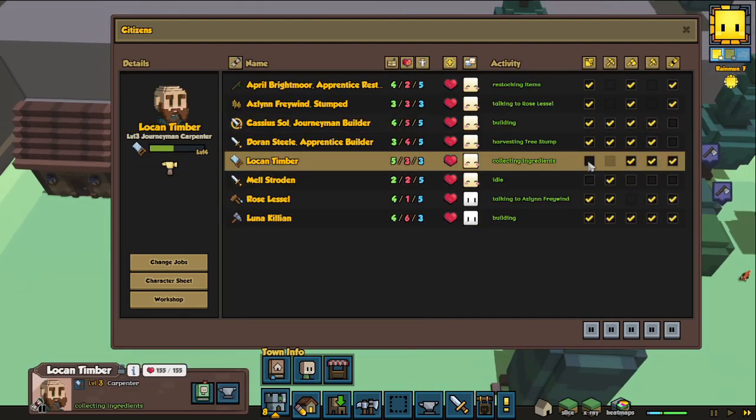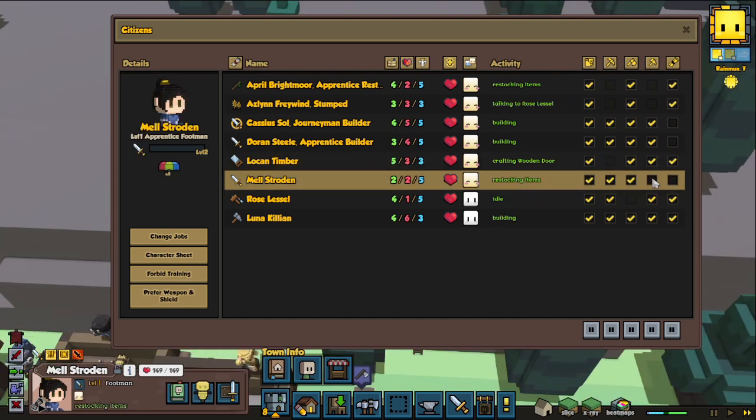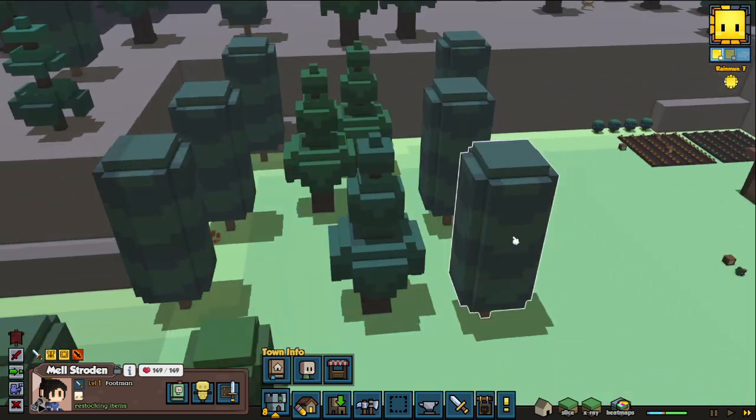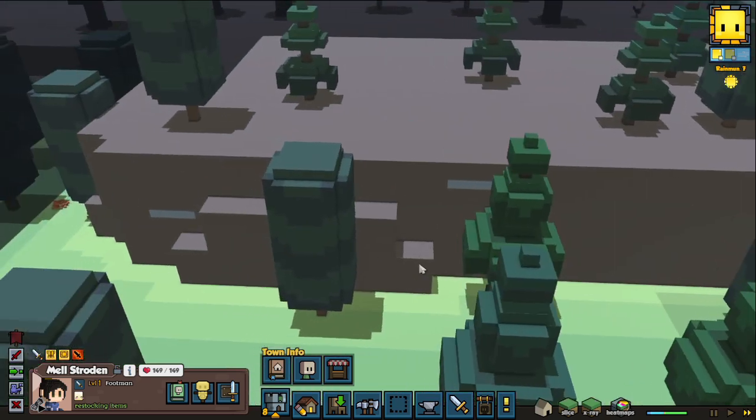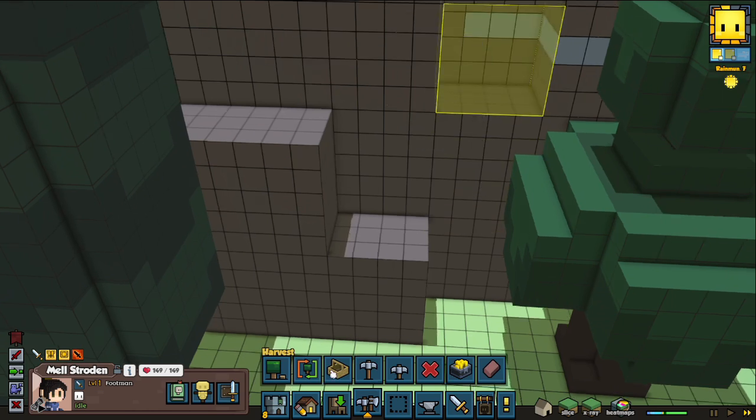Right, because our carpenter is now level 3, we're going to let them do their job properly. And I'm also going to have Mel Stroden come over here and do some mining.